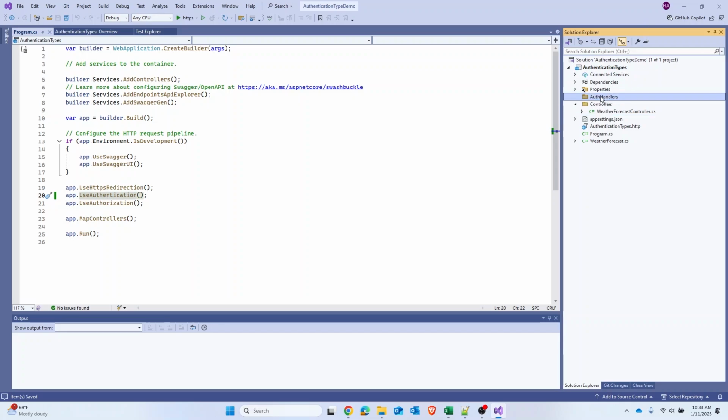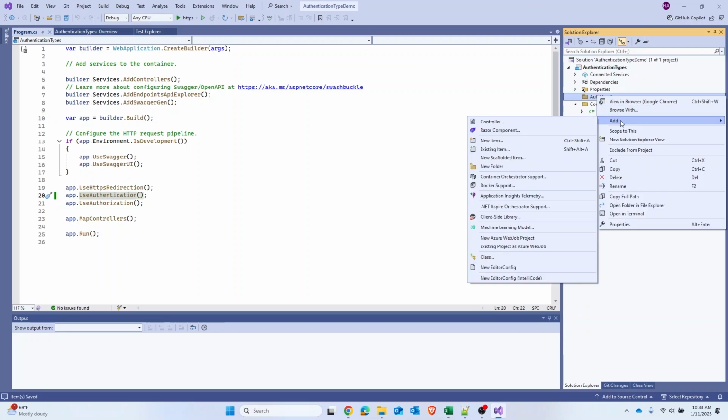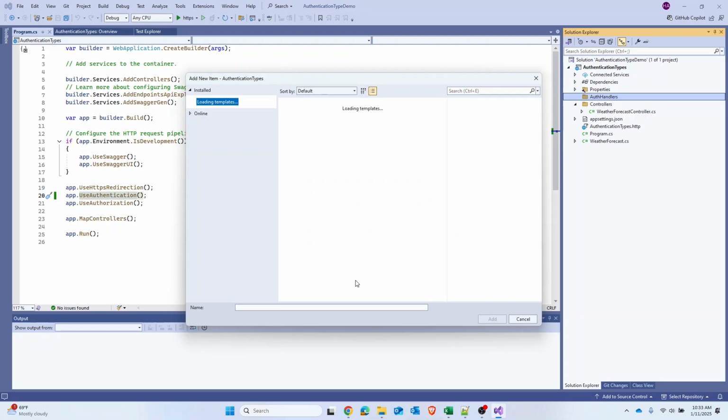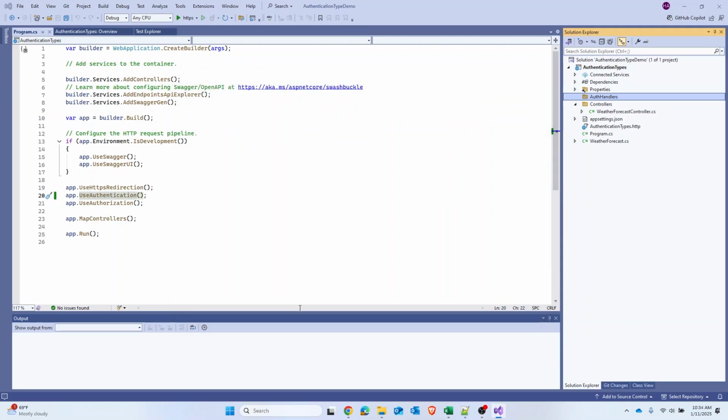We'll be adding a basic authentication handler over here. Let's call it BasicAuthHandler. Let it be a class.